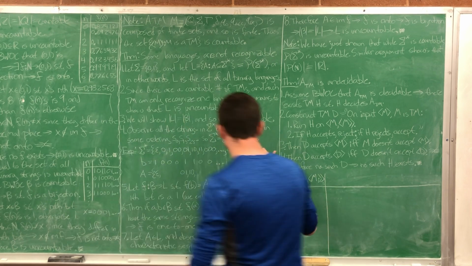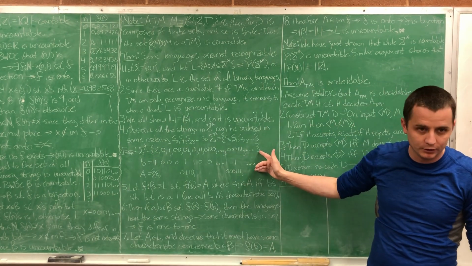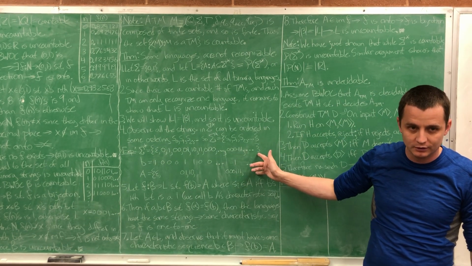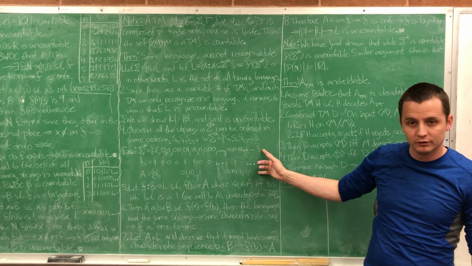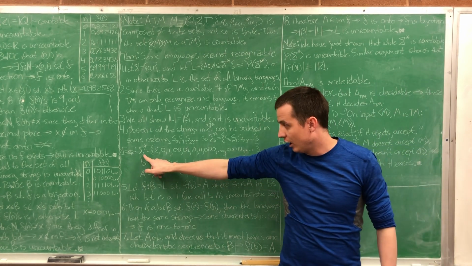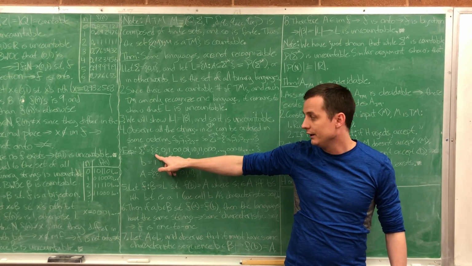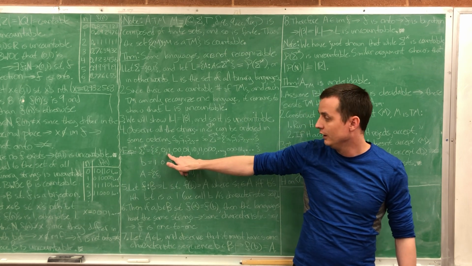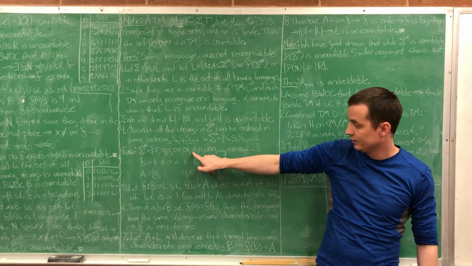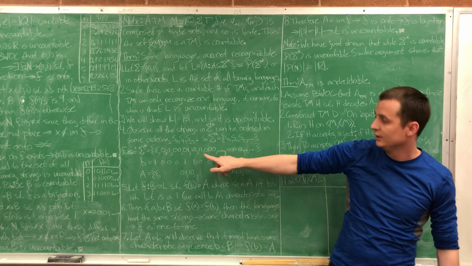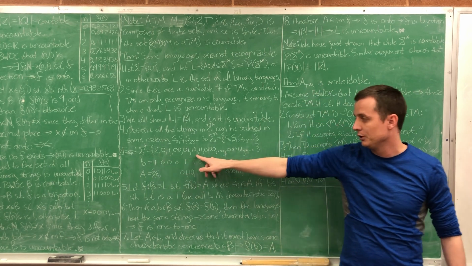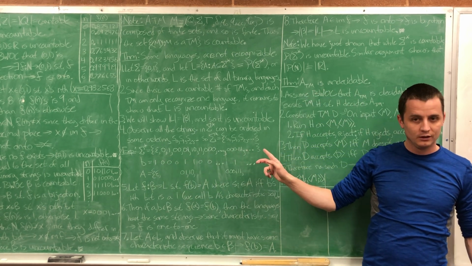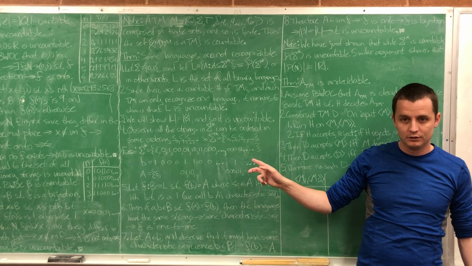Now, we're going to jump and do an example in the middle of our proof, and then get back to the proof to help you understand exactly what we're saying, and the big picture of what we're going to do in the proof. So, sigma star, I can say, is the empty string, then 0, then 1, then 00, then 01, then 10, then 11, then 000, etc. And we can eventually list out every possible binary string following that pattern.